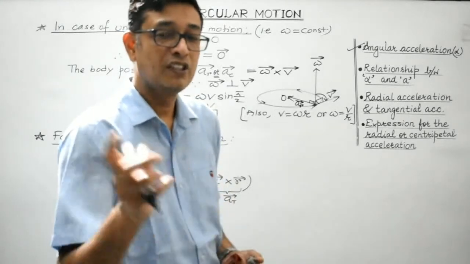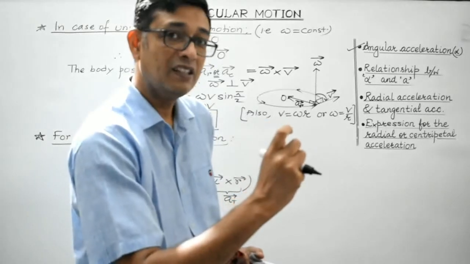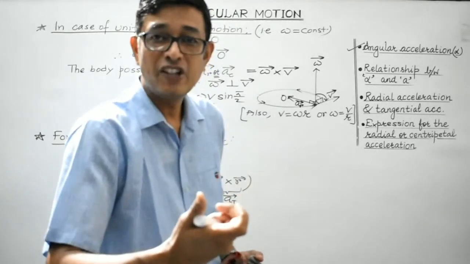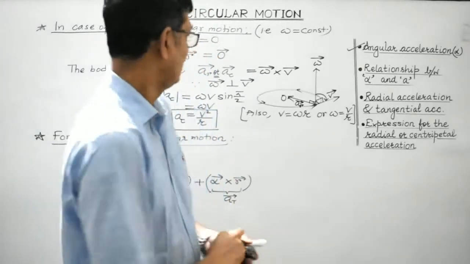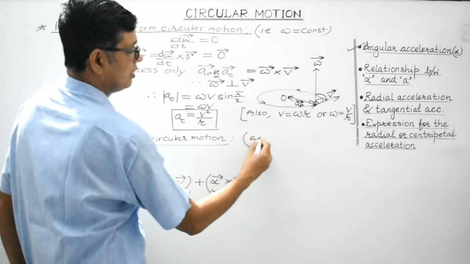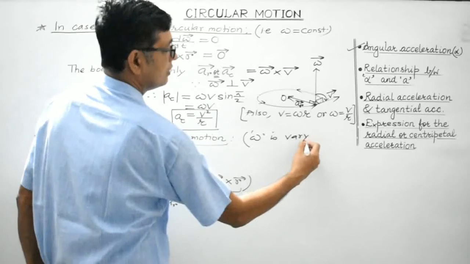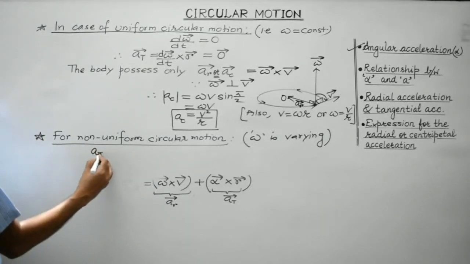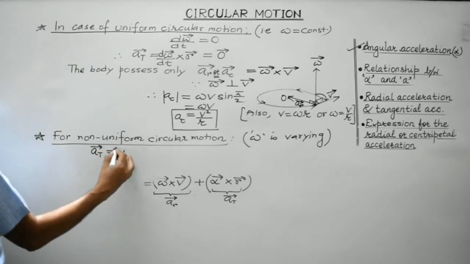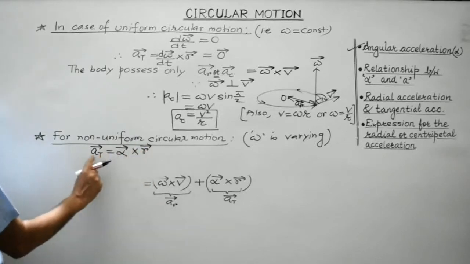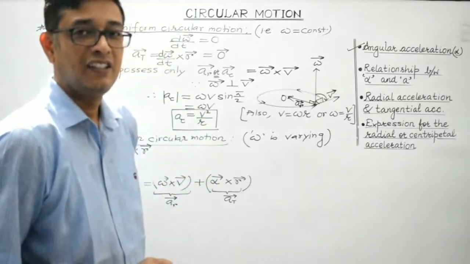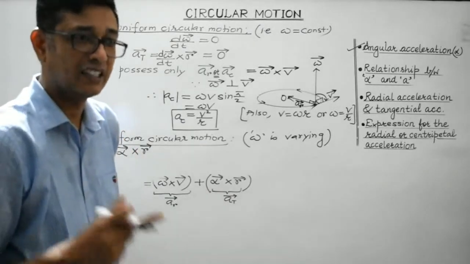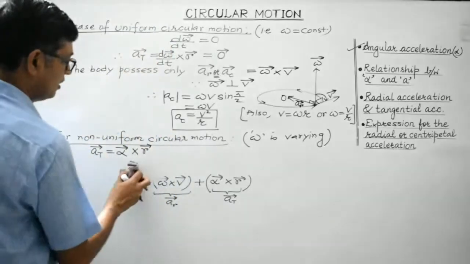Right? So basically, what's the role of centripetal acceleration or radial acceleration? It tends to make the body change its direction of motion continuously. And what's the role of tangential acceleration? It makes the body change the magnitude of its angular velocity. Right? So in the case of non-uniform circular motion, angular velocity is varying. That is, it changes. It is not constant. So in that case, tangential acceleration also acts, and it is given by alpha vector cross r vector. This is the tangential acceleration, and as the term suggests, this acceleration acts along the tangent, right? So let's try to get the direction of this. Let me verify that this acts along the tangent. So again, let me concentrate on the same diagram.